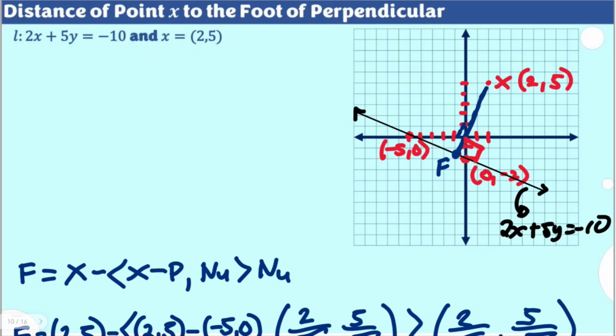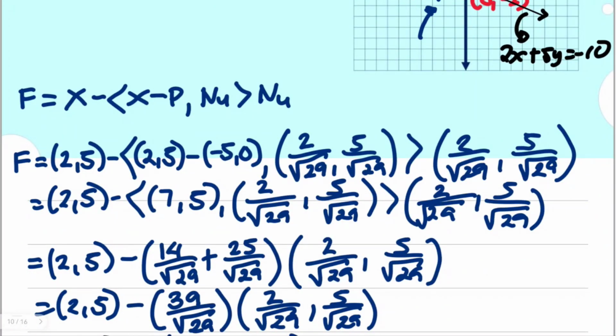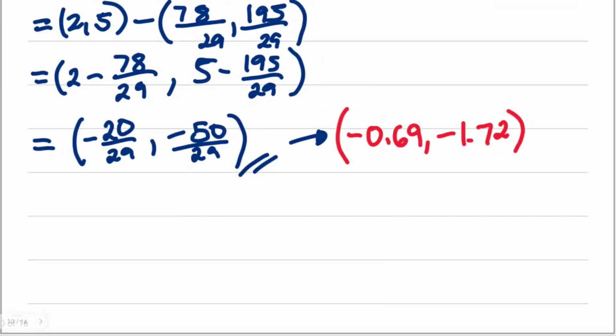So we have here another line, 2x plus 5y is equal to negative 10, and a point not on the same line, we have (2, 5). It is represented by this Cartesian plane. And by the way, this is already provided by one of the videos pertaining to the identification of the foot, which is actually presented here. The same process of determining the foot is already provided at the bottom, which yielded this value, or the coordinates of our foot.